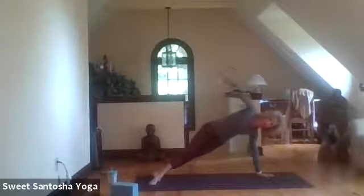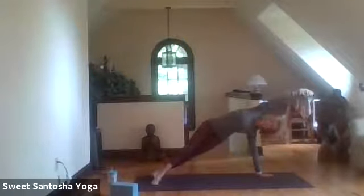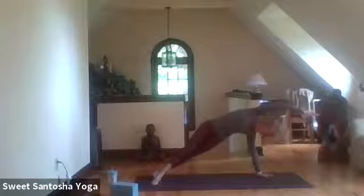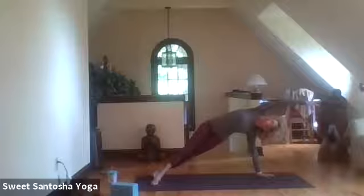But keep your feet staggered for this one. Reach the right arm up. And then reach it overhead and find that side body stretch. Keep lifting your left hip away from the mat and look under your left forearm. All right, here we go.